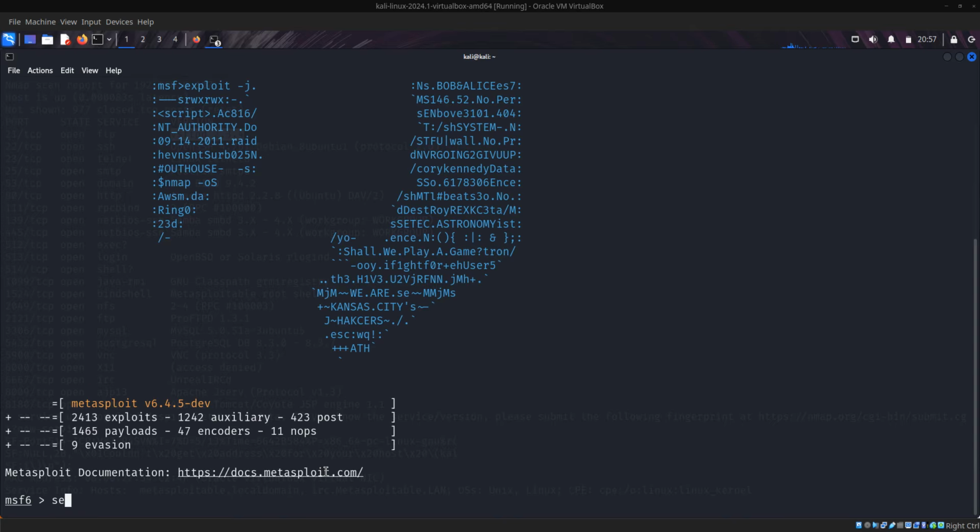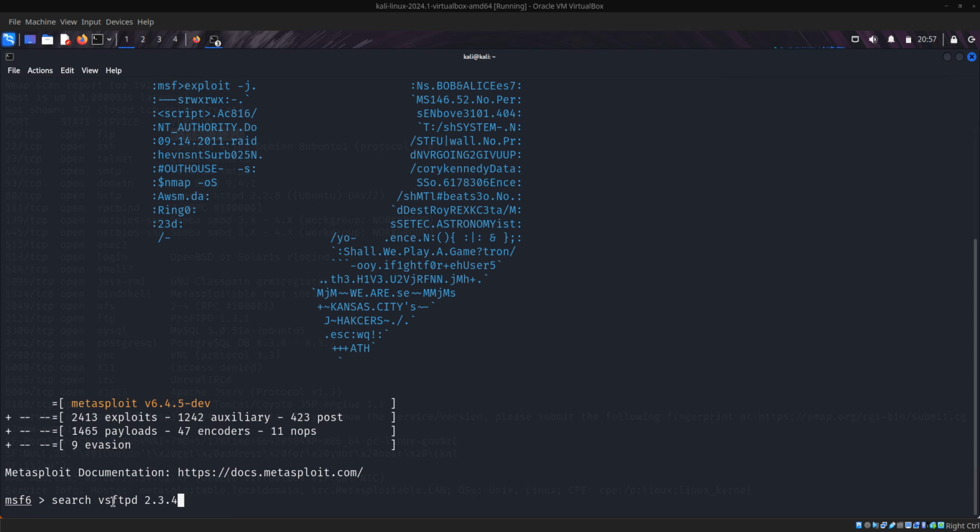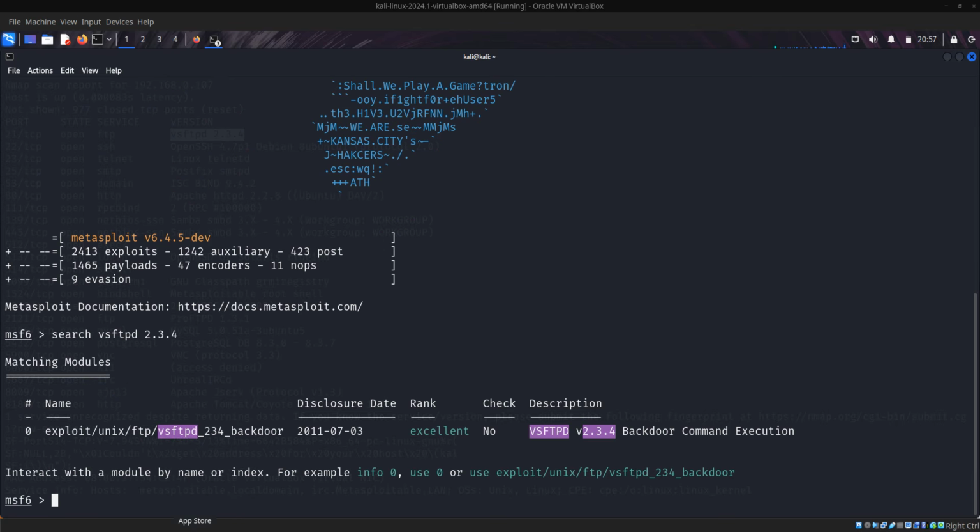There's a command in Metasploit, we use search, and you paste the version of this FTP port, which is VSFTPD 2.3.4. So now you can see it here, VSFTPD 2.3.4. Then press enter. So now you can see that there's an exploit.